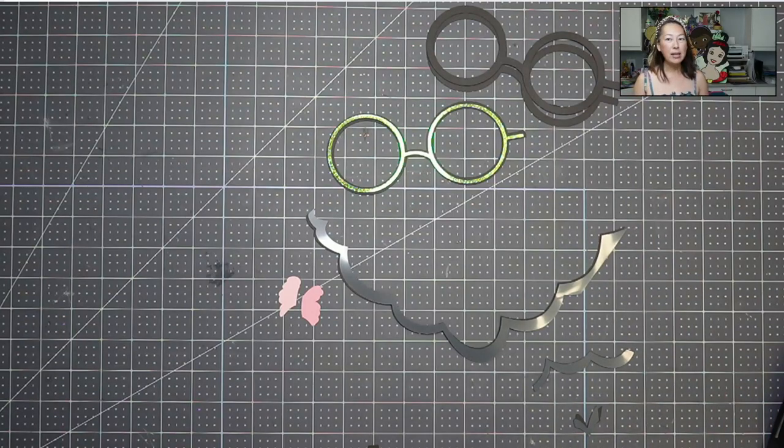So that's what we're doing today. We're just going to piece together the upper half of her body. The lower portion is going to be tomorrow's design assembly tutorial, where we're going to be stitching and stuff like that, and the tassels for her skirt. And then the last day will be all of it put together on a foam board. So anyway, thank you for coming along on the journey. It's going to be a lot of fun.